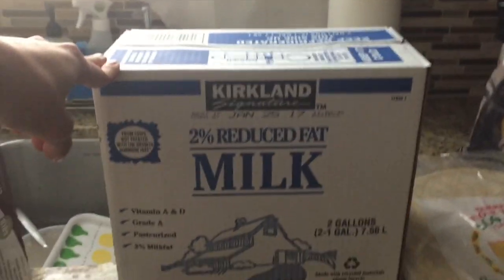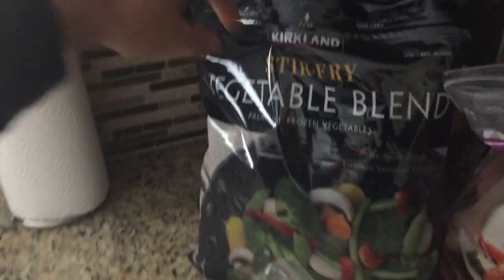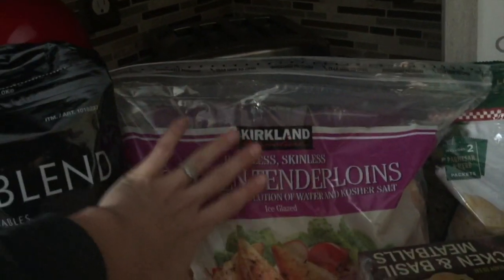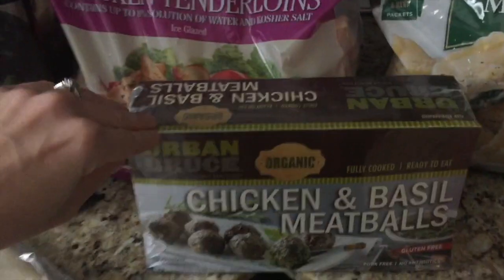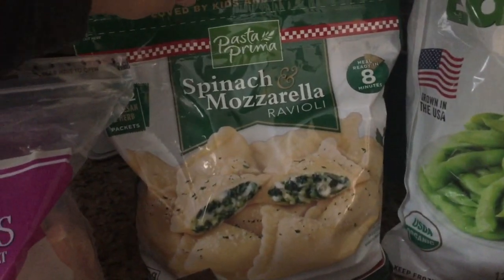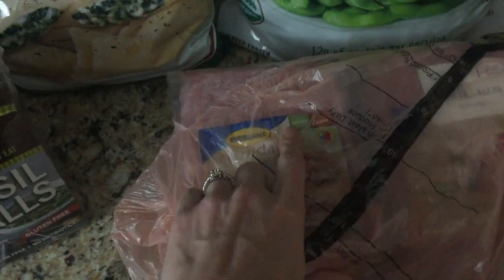I have some flour tortillas for tacos, stir fry vegetables for the teriyaki bowls, and I buy these chicken tenderloins because I don't like cutting up meat — they're already done and just convenient. I also got this for a really quick meal on an activity night. These I will do with an Italian-type chicken on the side, which my kids love. Down here I have four individual pound-and-a-half ground turkeys — I believe these are 93/7 — and Costco's price is great, only $17 for four. You can barely get two at a regular grocery store for that.